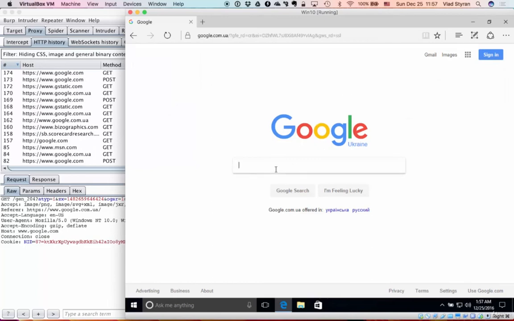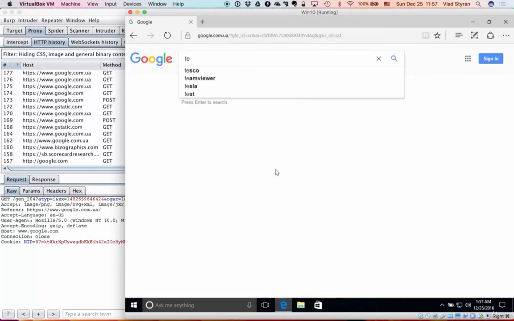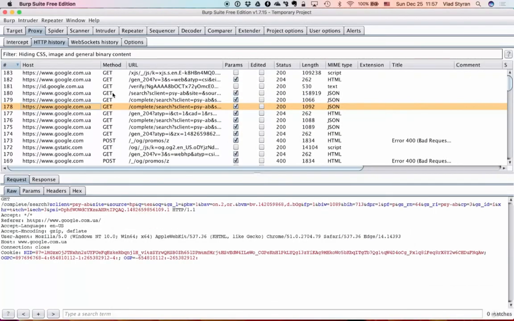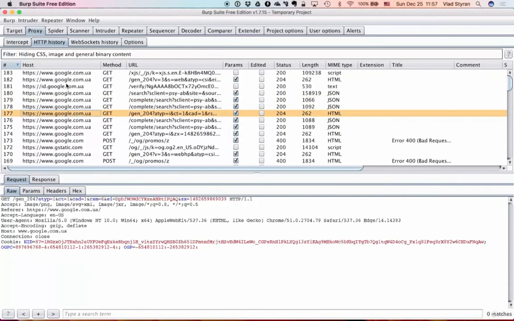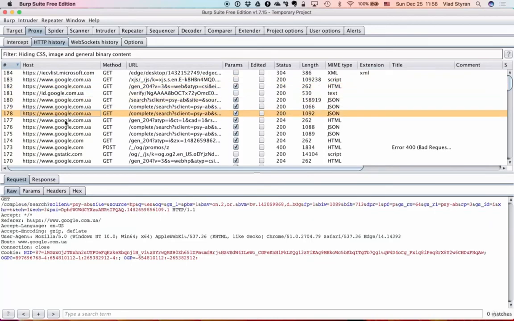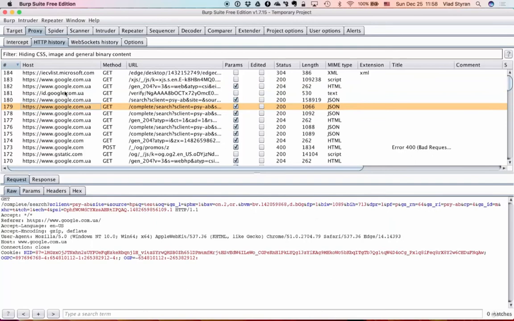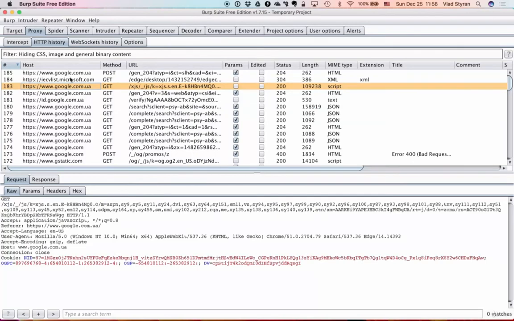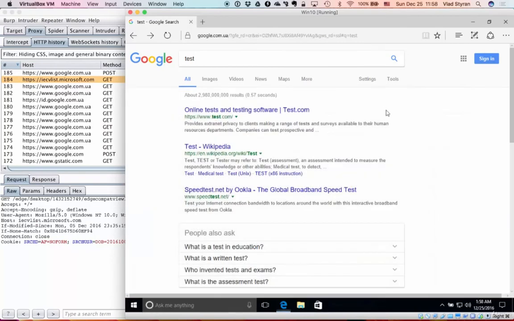Okay, so now, for example, we start by typing something into the search bar, and you already see that there is a lot of things going on as you type. Yeah, so every letter you type in is reflected in some background communication to the service. So something is already trying to autocomplete or to fetch some very popular searches that start from those letters and so on. So as you see, everything is absolutely feasible regarding SSL so-called protection, yeah, as long as you have access to the client side.